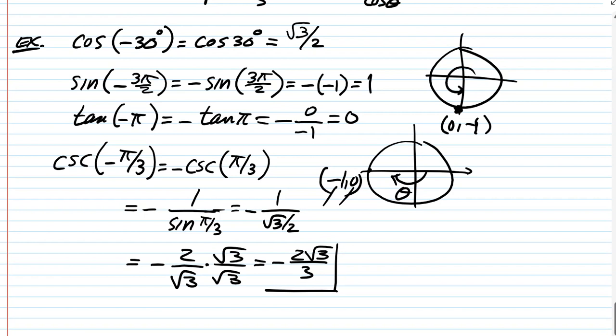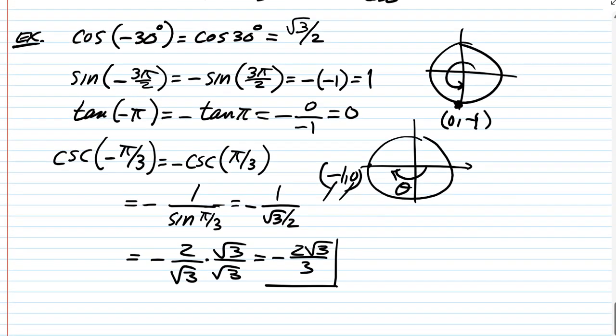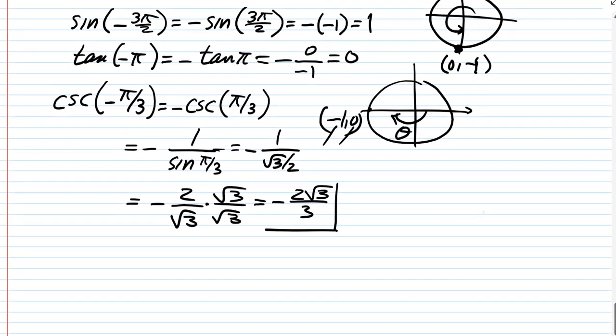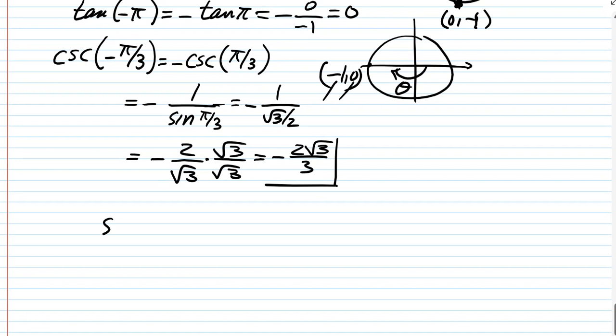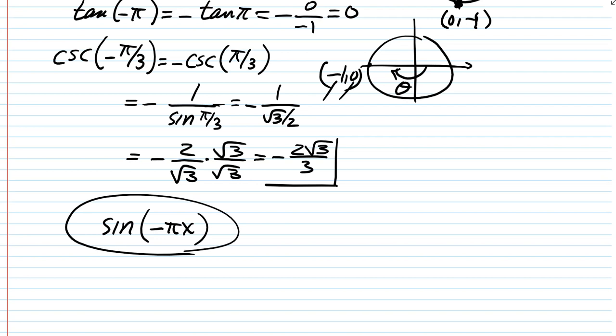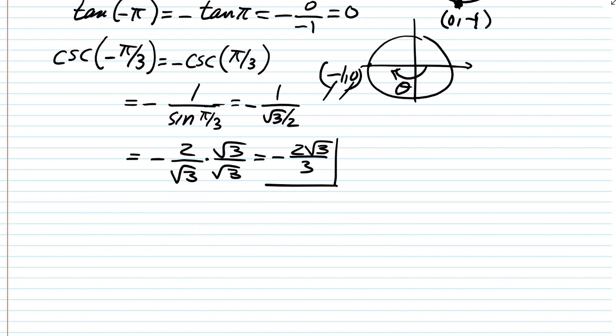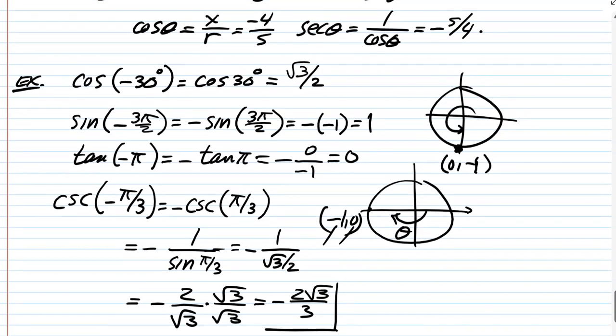So for negative angle identities, we usually use the odd-even properties to do that. And that, by the way, is also important later on in a future section. Let's say we want to graph sine of negative pi x. We want to graph that sine function. So I'm going to write that the graph of sine of negative pi x is going to be negative sine pi x. So I'm going to graph this function, and then for the negative, I'm going to reflect it about the x-axis. So the negative angle identities come in very handy, especially when we graph functions.